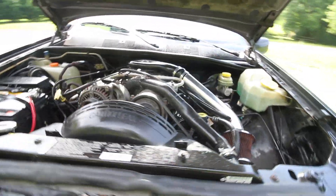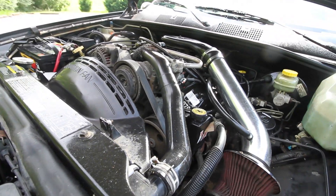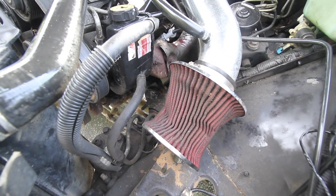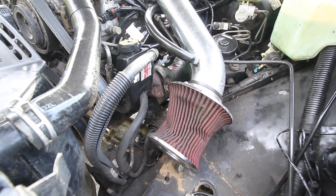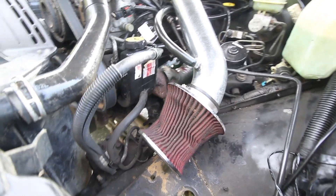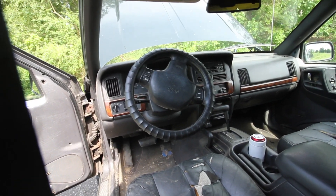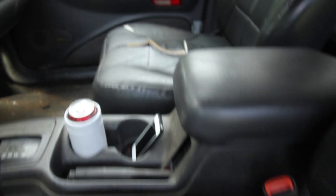Let's take a look on the inside and in the engine compartment. Looks pretty clean in here right now, but it took a lot of work to get some things fixed up — I think that was due to lack of maintenance for the most part. Something funny happened yesterday: I was washing this thing, so I covered the air intake in plastic. When I went to go start it up, I forgot to take the plastic off and it completely crushed it like an aluminum can. But it's the Cheap Jeep — it still works, so I'm going to leave it that way. The interior looks the same as the day I bought it. The only things I've done in here are add the steering wheel cover and change this bezel when I changed the transfer case. Other than that, it still has the crappy old ZJ seats that are torn.